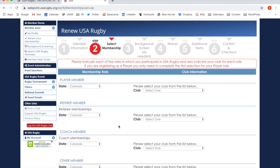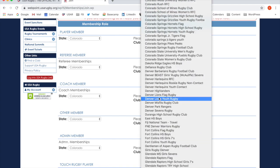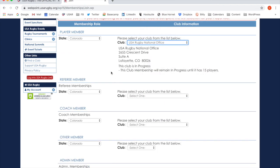So this is step 2. This is where you actually are selecting which role and with which team or club you're registering with. One thing to note is to make sure that you only select the team and the state to the right of the role that you're actually registering within. So if you're only a player, you're only going to select your team to the right of the player role, and you can just forego all of these other options. If you're not a referee, if you're not a coach, go ahead and ignore those. And if you are, then just make sure you're selecting the appropriate club to the right of those options as well.